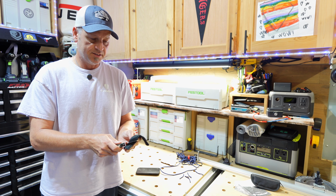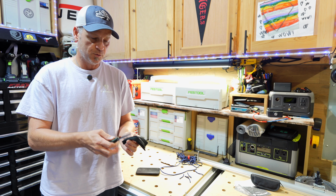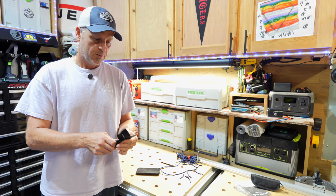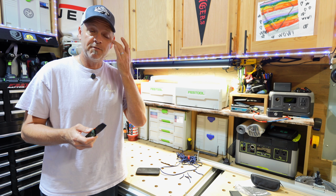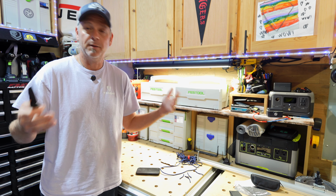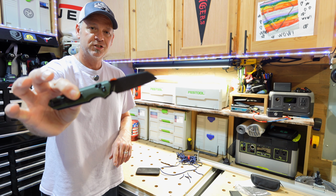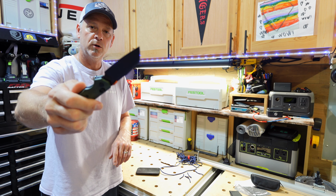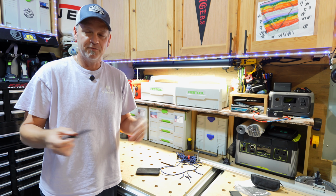But this black oxide or this black stonewash blade, it's not a coating on it, so it's going to wear down. But I honestly don't like some of the knives that have the thicker black coating on it because it does kind of bind up when you're cutting, say, a tomato or whatever. I don't like that real rough black coating. This is just a black stonewash coating that probably will wear down over time, but I think that gives it a little bit of a unique look to it.